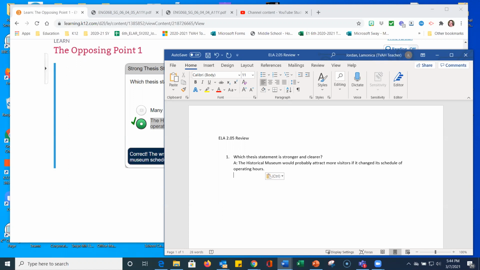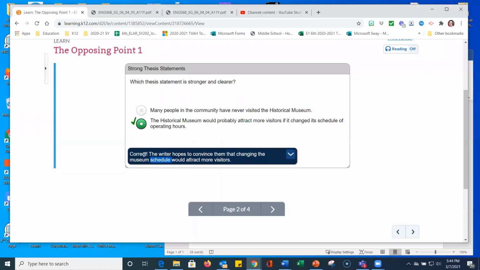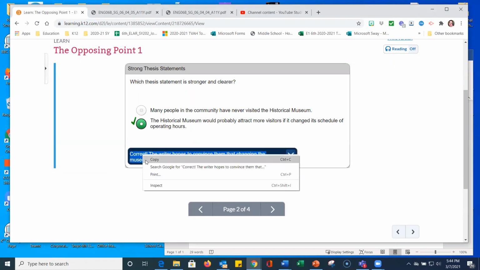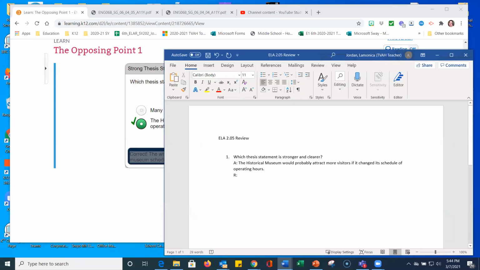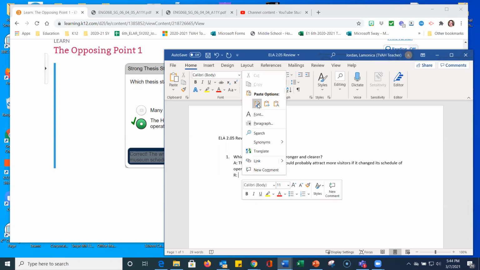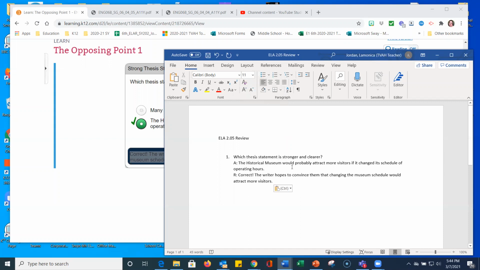So once you have the correct answer in there, I also like to put sometimes the reasoning or explanation. I don't like to use explanation in here just for if I put an EX, to me, that's an example. And that's not what we're doing here. We're doing the reasoning. So that's why I put the R for reasoning. But you do whatever you like. And then again, I'm going to put paste.